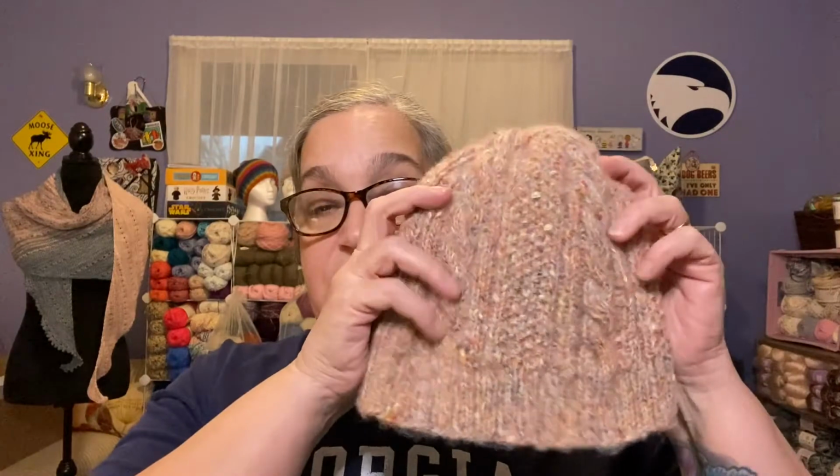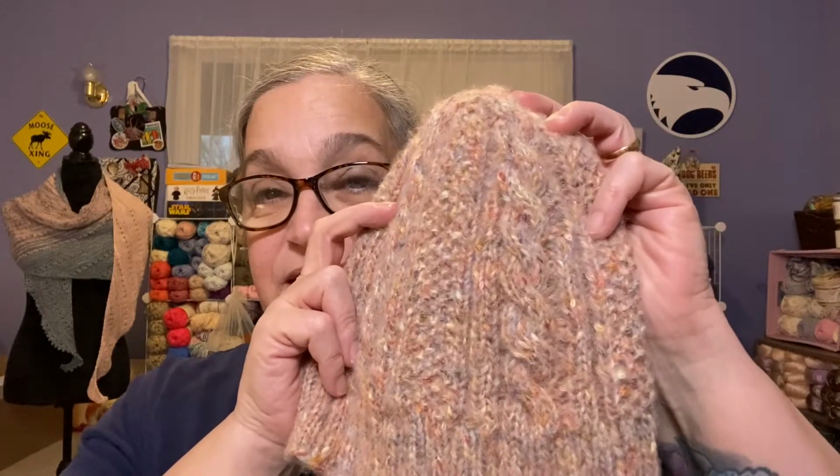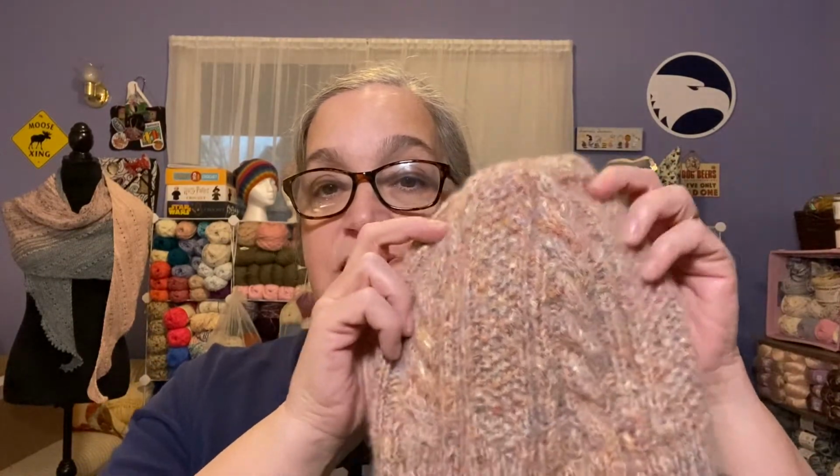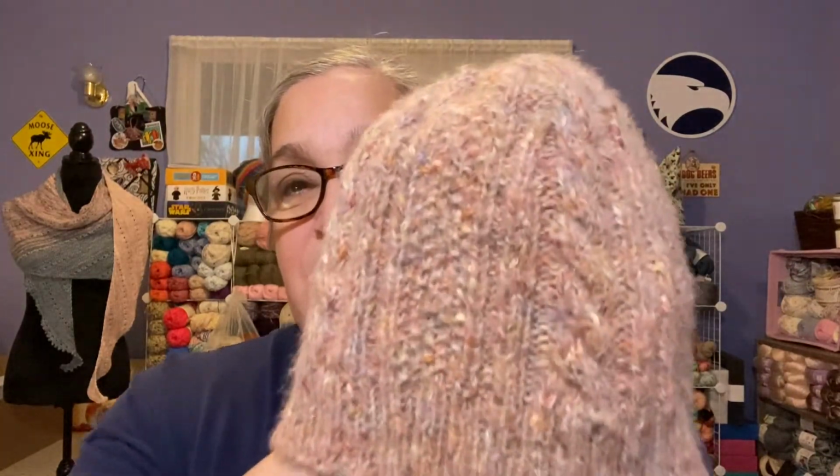So the first finished object I'll share with you was a work in progress last week, and it is a knitted hat. And here it is, finished, completed. I'm very happy with how it came out. If you watched last week, you know that I was having trouble with the pattern and the decreases, but I worked them out as best I could. I just got to a certain point though, and I just cinched the top of it. I think the pattern told you to have so many stitches on the needles, and at a certain point I said, I think this is big enough, I'm done. I'm very happy with how it came out.